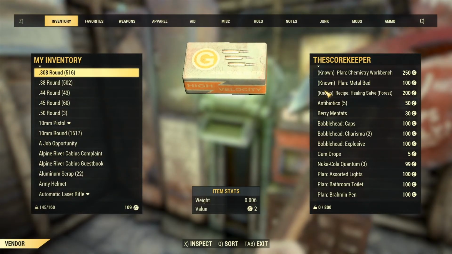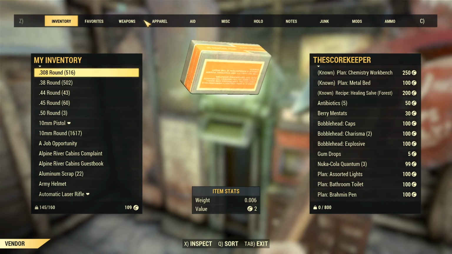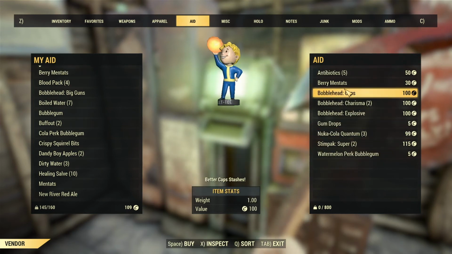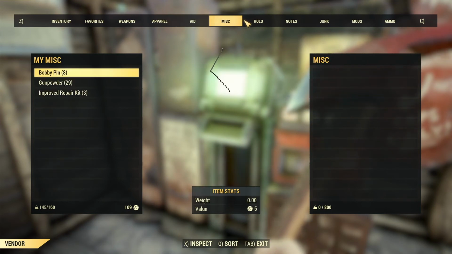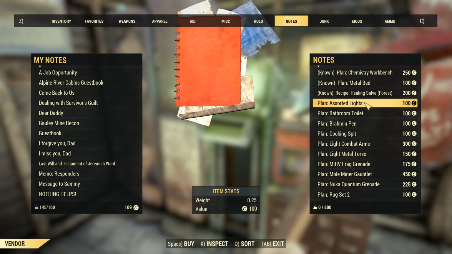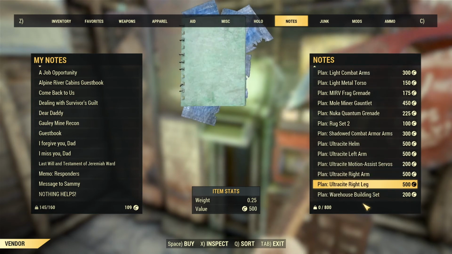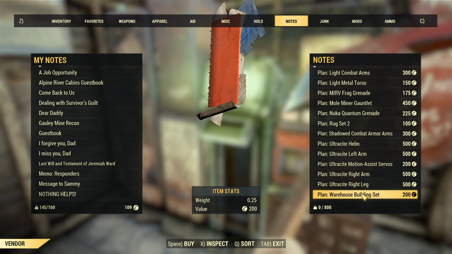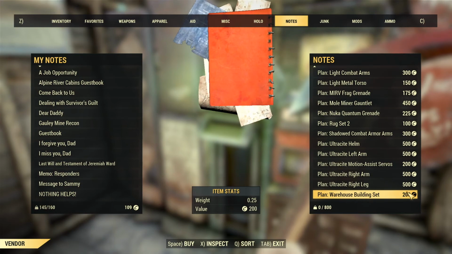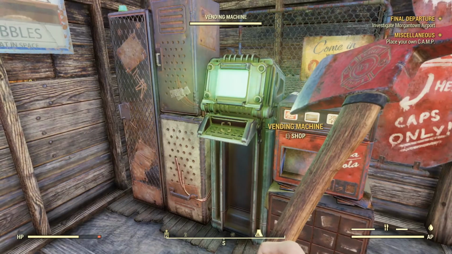We could take a look at this one. Maybe there's more in here. Yeah, so he's got a lot more in here. And you can filter through on what they have, like if you're looking specifically for weapons or apparel. It seems like this is mainly aid items. Yeah, mainly aid items and then some notes. So as you can see, all these different plans that we could technically buy here, but we're not really a high enough level just yet for it. And I mean, we don't even have 200 caps. If we look down here, we only have 109, so we're gonna get out of that.